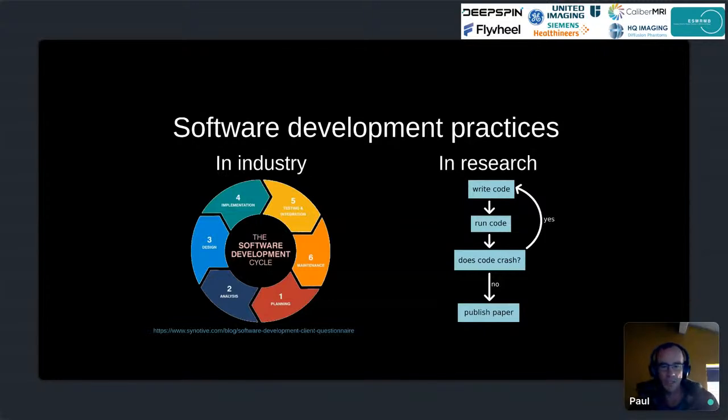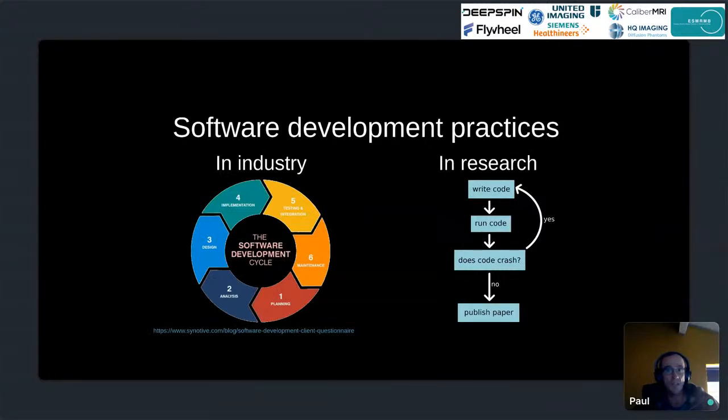I don't want to put too negative a spin on this. Based on what we've seen in the last two talks, I genuinely believe that research software development practices are improving over the past decade or so. The level of awareness of the importance of software has risen, and more focus is now being placed on the robustness of software tools that a particular research project has used.